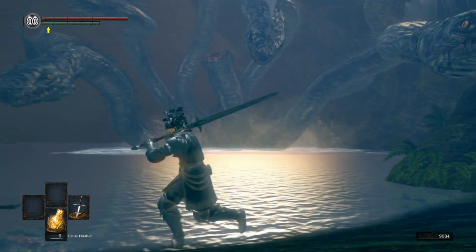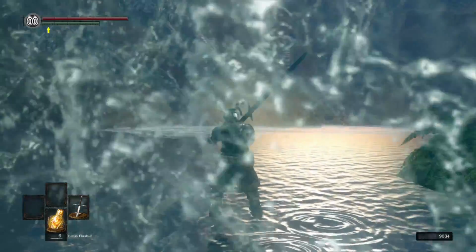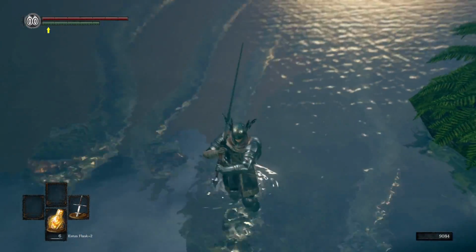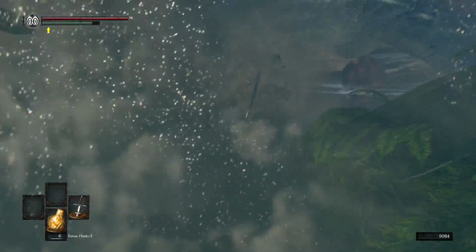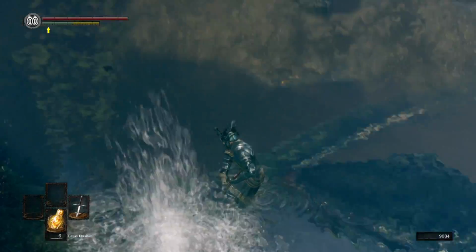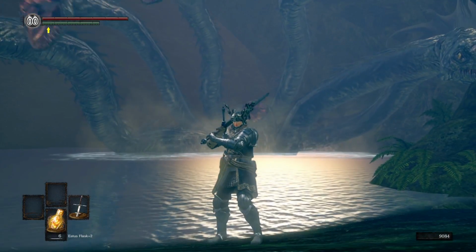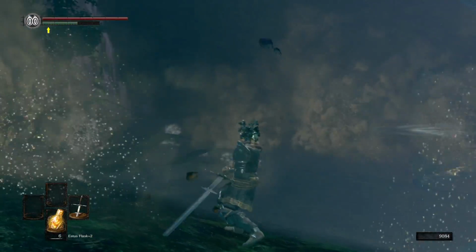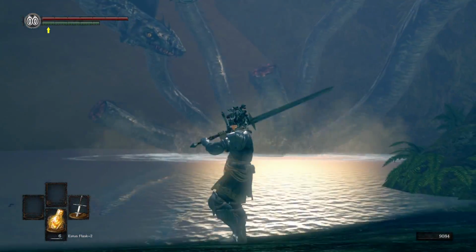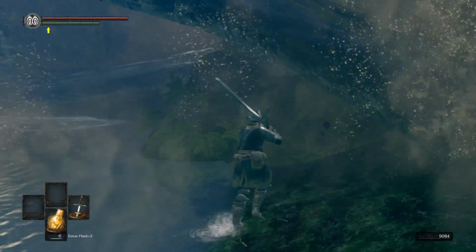Alright, one head's gone. Nice. That was only two hits, so we're doing a good amount of damage. Where's the edge? God damn, I gotta be careful not to walk off that thing. Fuck. Alright. Is that two? Two heads are gone. Two down, four to go.